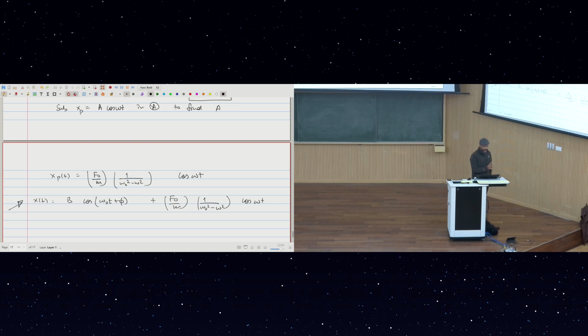Now, see what happens is, this is undamped, but if you had a damped system, this B will be a function of time. I am telling you a general behavior. If the system was damped, your B would be a function of time, like you had A as a function of time earlier. So, it decays. The effect of the first part ultimately dies down. What remains is this part.